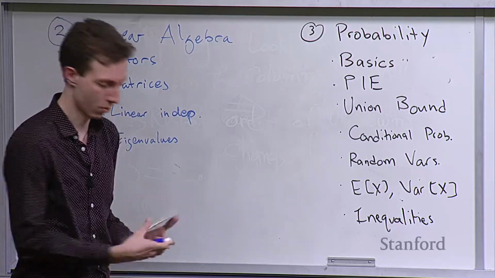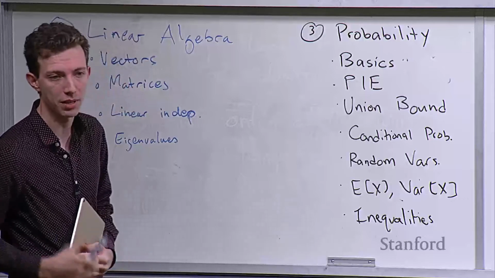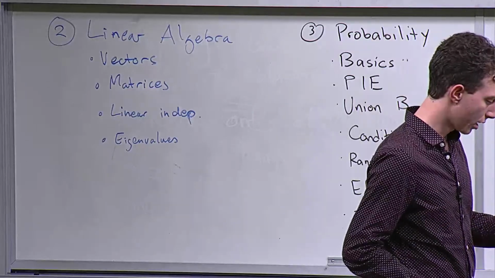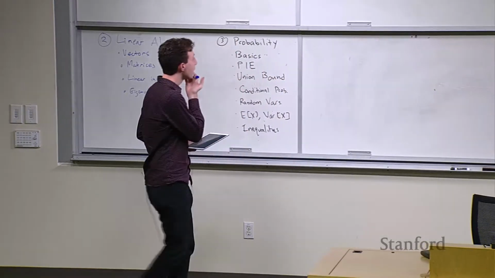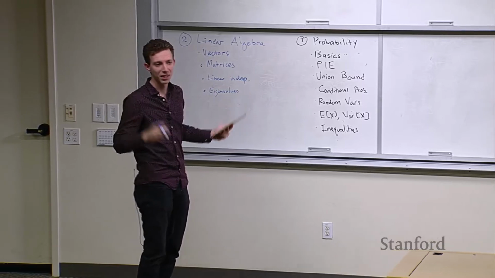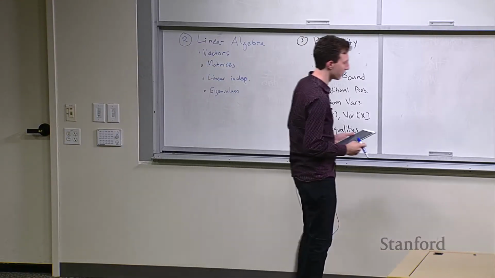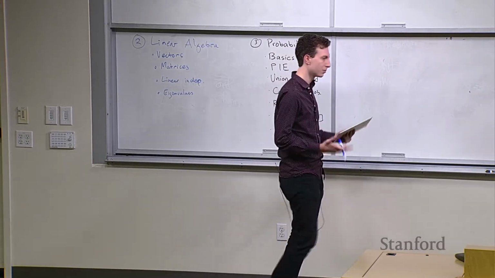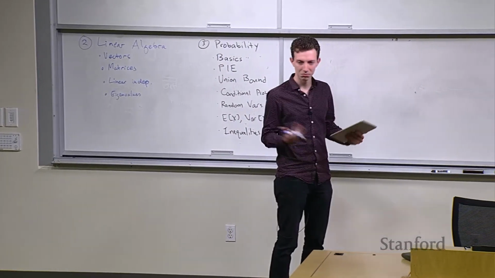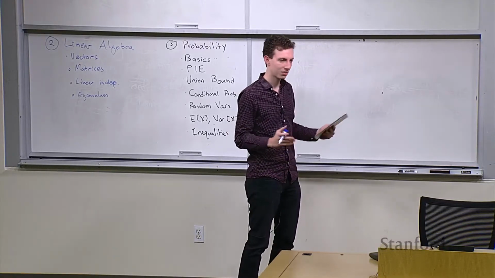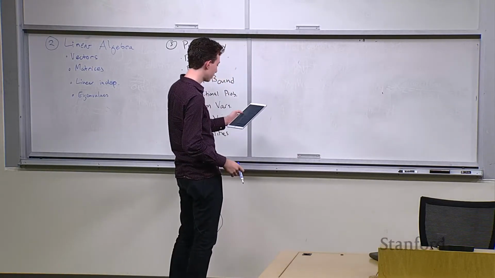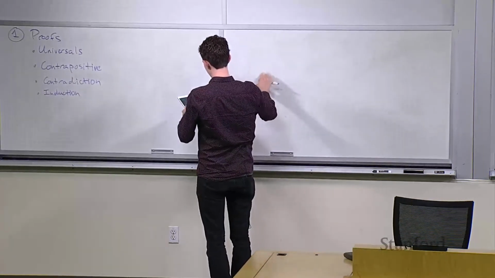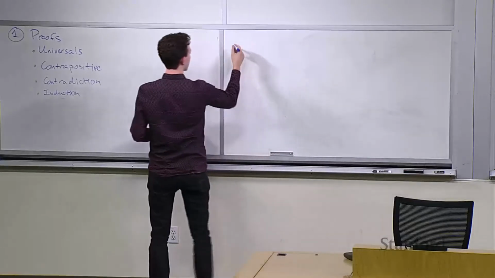All good? Cool. Awesome. So feel free to stop me at any time if you have questions. Otherwise, I'll just sort of breeze through. OK, so the first thing for proof techniques is proving what are called universal statements. All that this really means is proving a statement of the form any something has some property. So for example, any even number is a multiple of 2. That's by definition, so that's not really something that will be interesting to prove. But something that could be interesting to prove is something like every square of an odd number is odd.